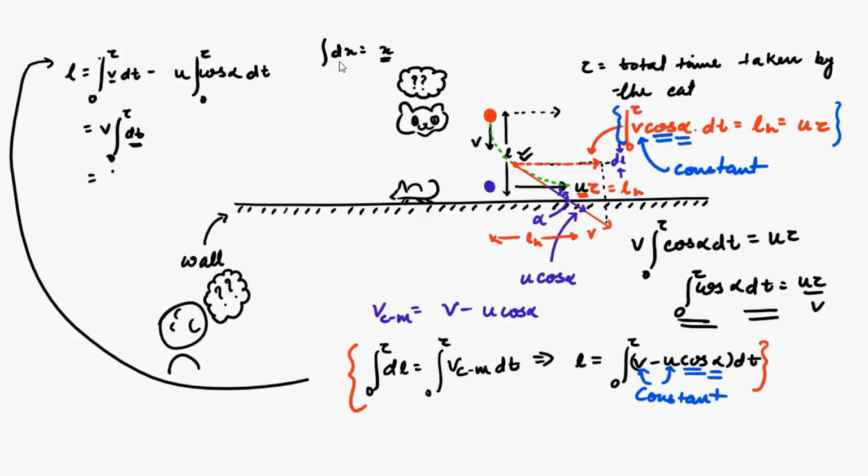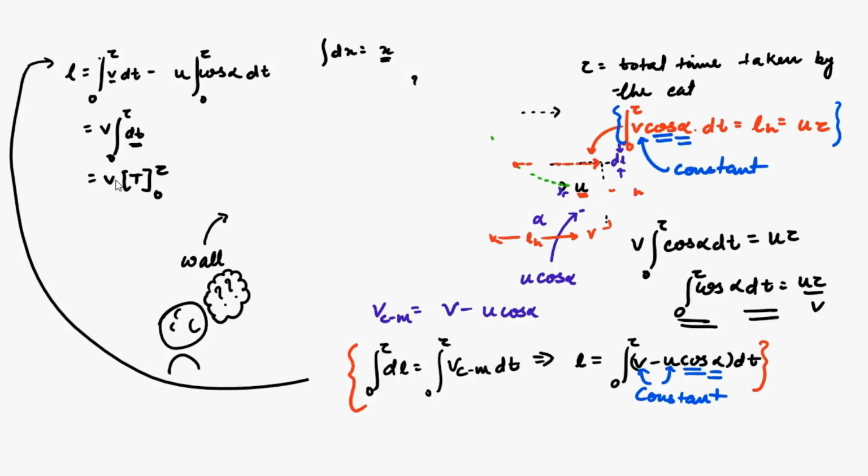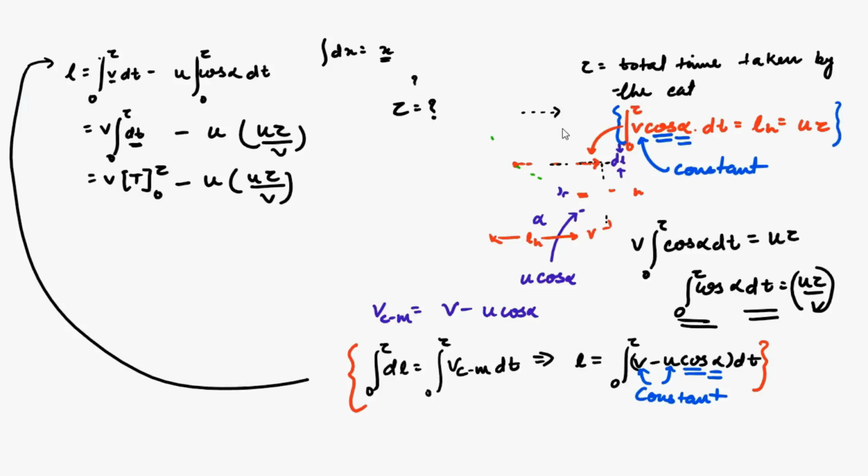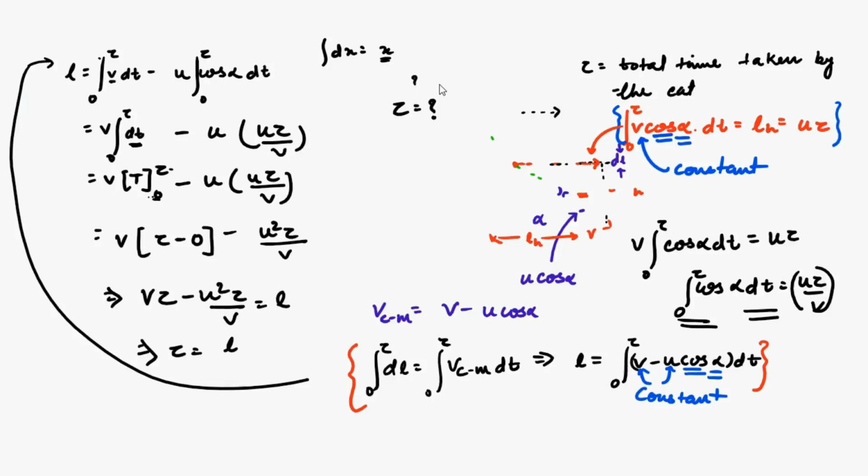So what we will do, we will split the primary equation into two parts, and then we will take out the constant from the parts and we will solve the integrals. Keep in mind that we need not solve the integral of cos alpha dt. We are going to put the value that we have just found while solving the problem for the horizontal displacement. After applying the limits into the equation, we will solve the equation for the value of tau, and the value of tau in terms of L, u, and v will be our solution.